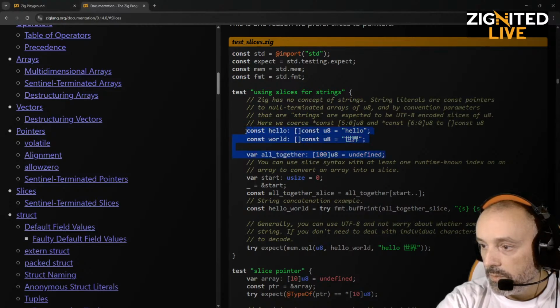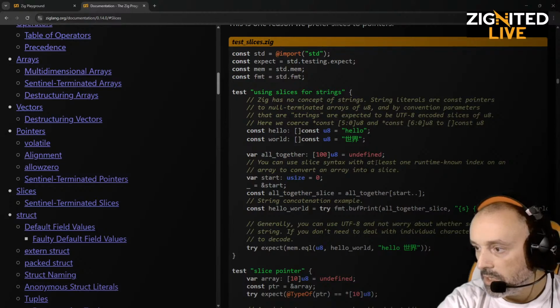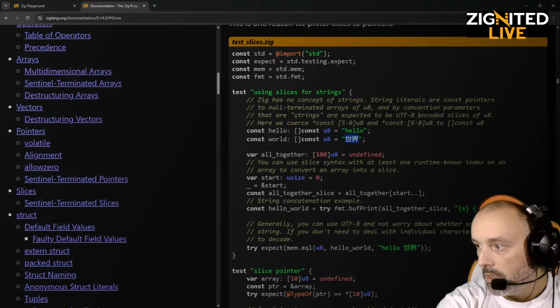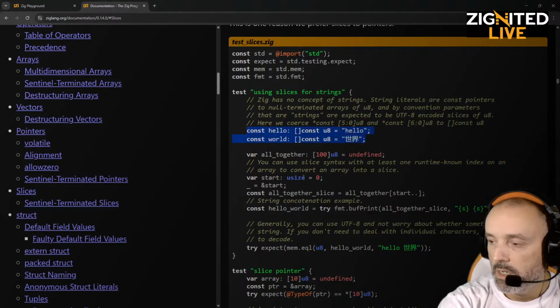Actually, this is the second part where they coerce. I don't see it. Maybe here under the hood, because I don't see anything explicit. So I believe they speak about these two lines.